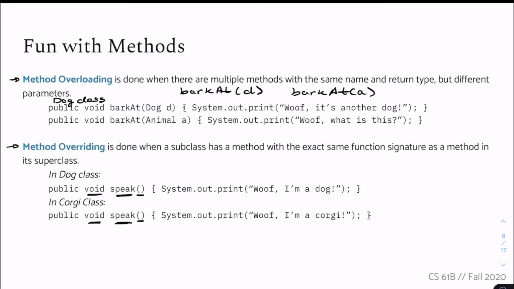And so when your code runs, it'll go and look in your subclass to see if it has the method. And if it does, it'll just use that. If it doesn't, then it goes up to your superclass or your parent class and checks whether or not the method exists there. So overriding basically says, oh, I don't like the way my parent class handles this, so I'm going to do it a different way within myself.